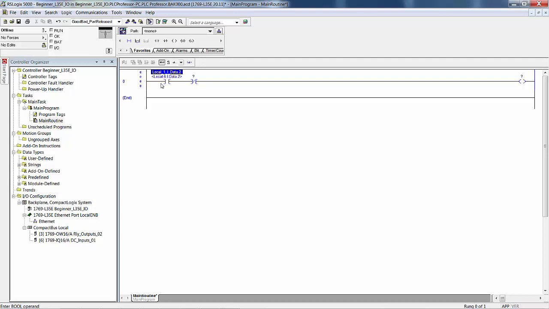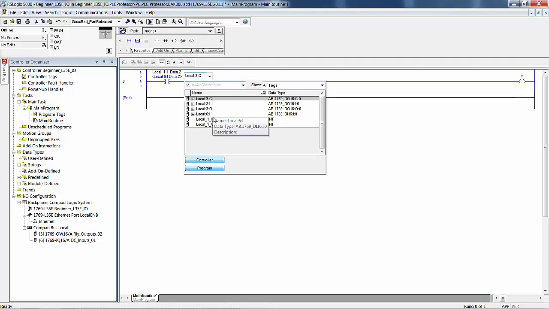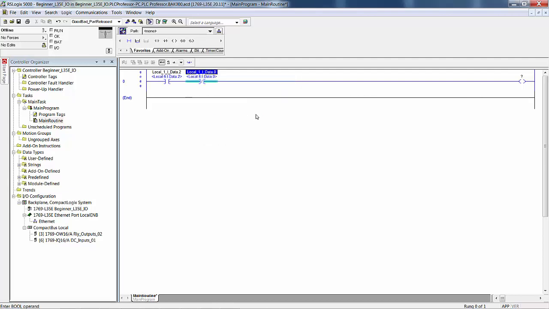Now going through this is really good because it really solidifies your understanding that these tags are just arbitrary alphanumeric characters with delimiters that I put in there. I can't put in colons. It won't allow that. So we used underscores. And we'll do another one. We'll type in local. Now when I type in local, I get anything that's local. So we want our alias tag, and we'll just pick 0. And then over here we want an output, so we'll type in LO.